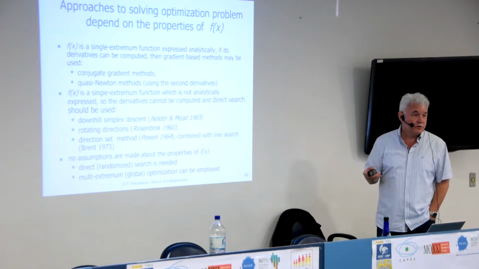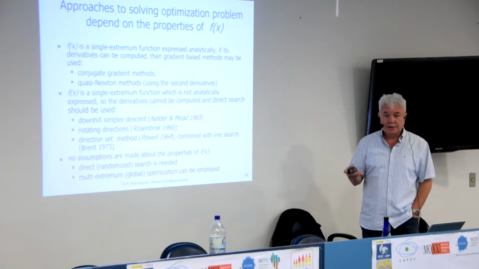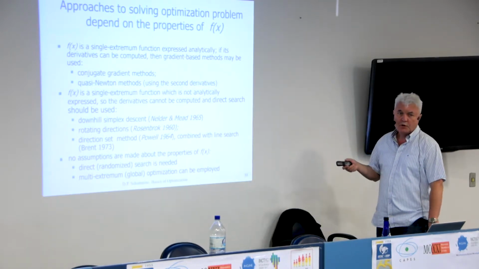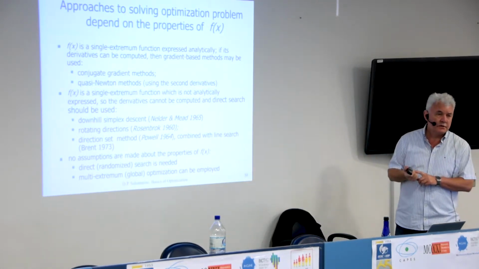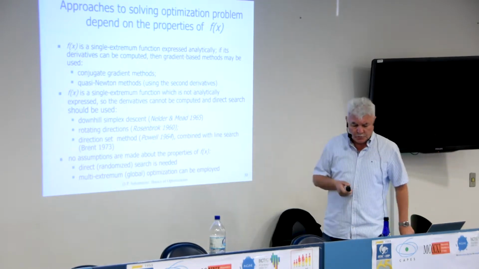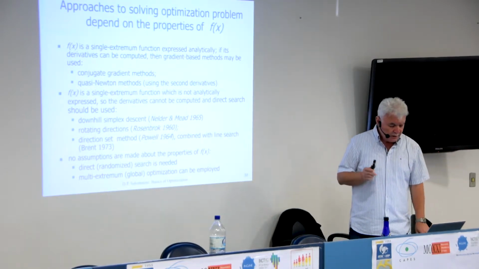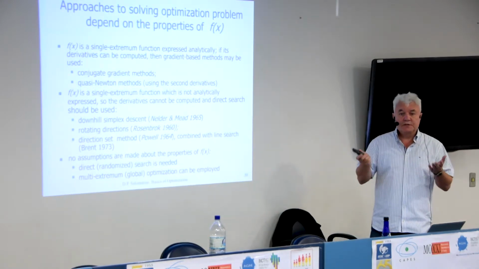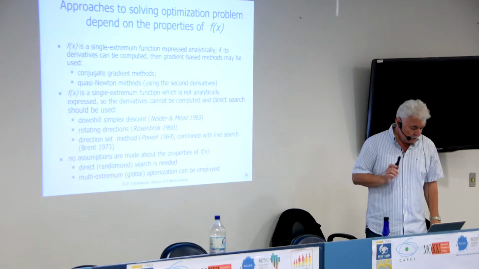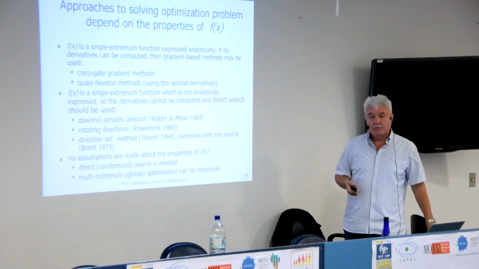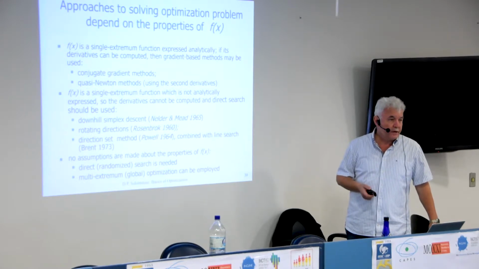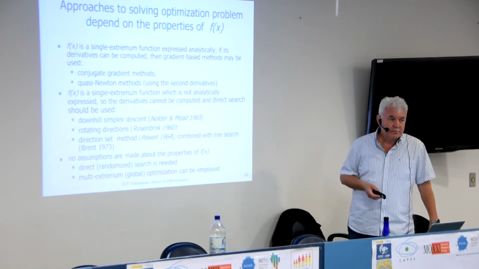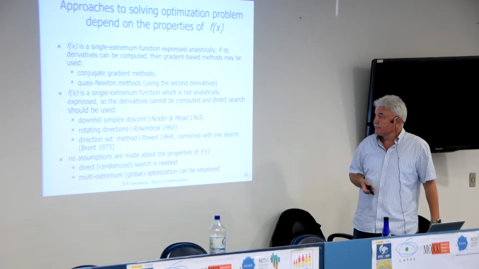Have you heard about this book? Numerical Recipes, highly recommended. Some older versions are freely downloadable also. And the code is written in C, Fortran, and Pascal, and maybe something else also. So it's a widely used book. But the codes in this book are not necessarily reliable, be careful, because for complex problems they may go God knows where. So if you really want to solve a complex problem, you better get commercial packages, which are tested for years and years by different applications, and they're bug-free, so to say. But they cost some money.